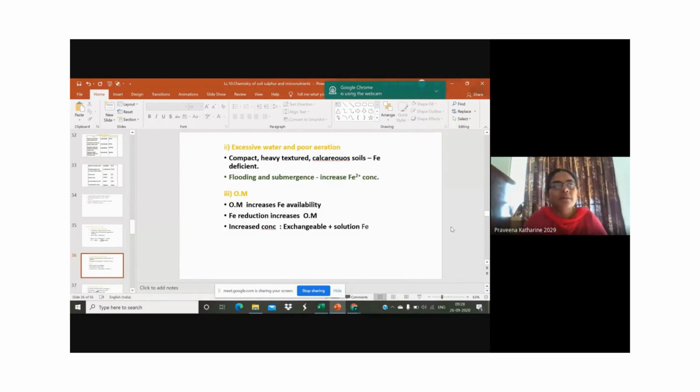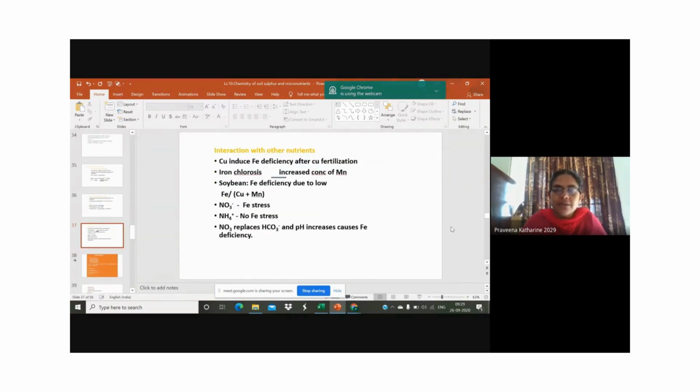One important thing is that generally flooding and submergence increases the availability of most nutrients. But for one nutrient, even under flooding and submerged condition, the availability would not be increased, but reduced. We have seen this in last class or so. What is that nutrient? Put your answers in the chat box. Whereas for iron, there will be an increase in the availability. And organic matter increases availability. All this we have already learned.